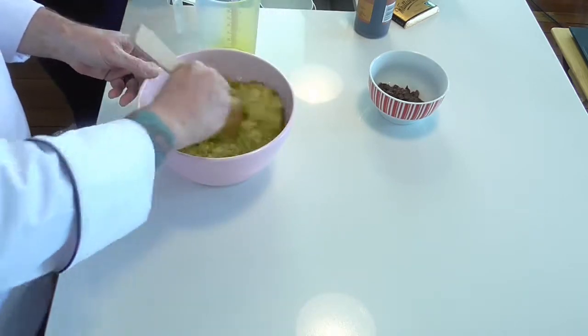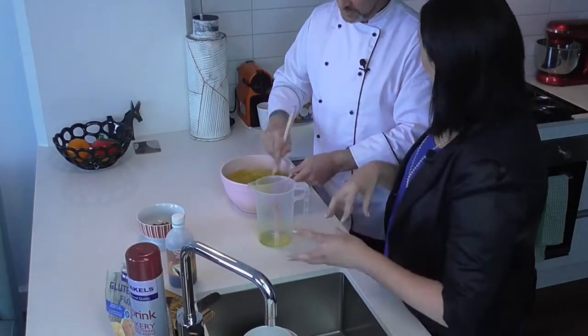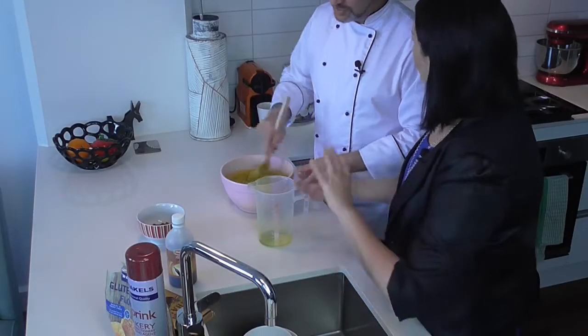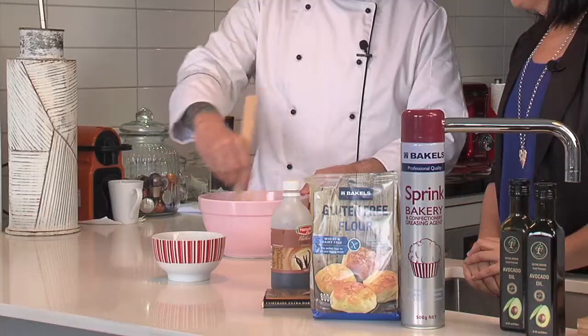Now with this recipe, if somebody doesn't want to make them gluten-free, can you make them with normal flour? Absolutely, you can. Normal self-raising flour will be fine. Do you just interchange the same amount of ingredient? Yep, like for like. So that's in there now.